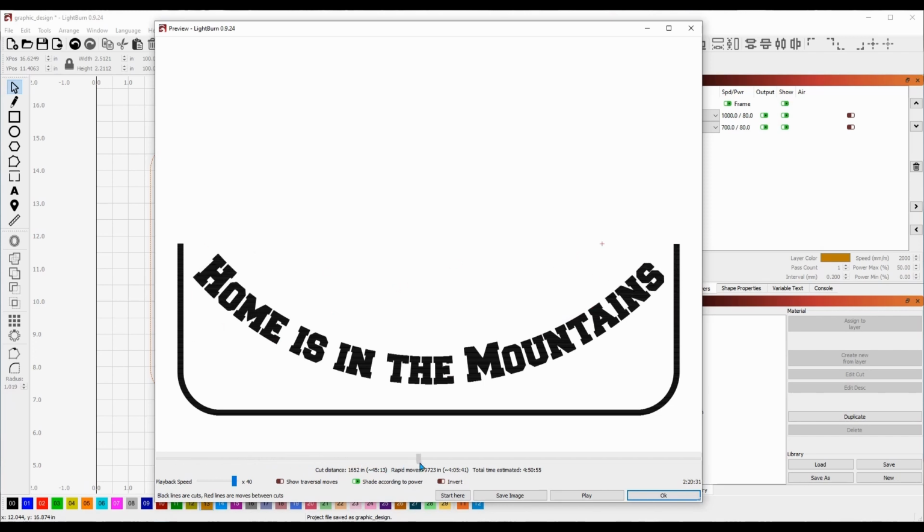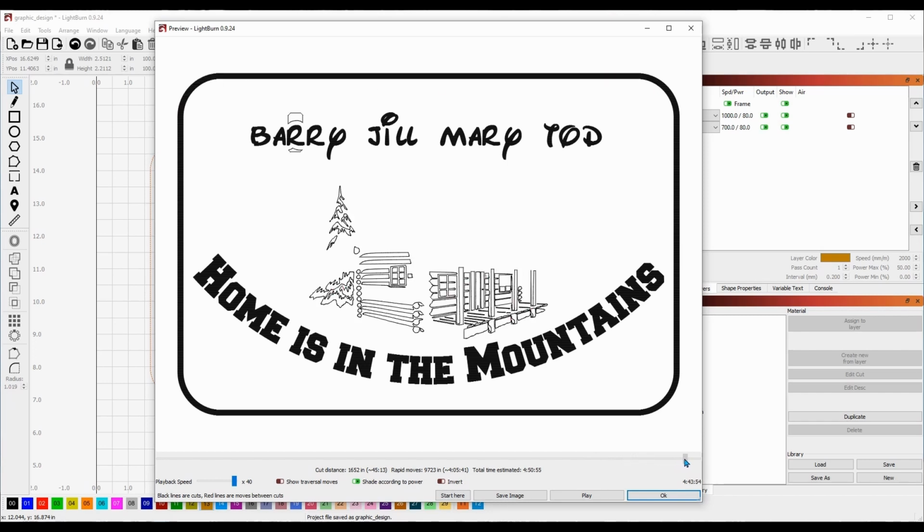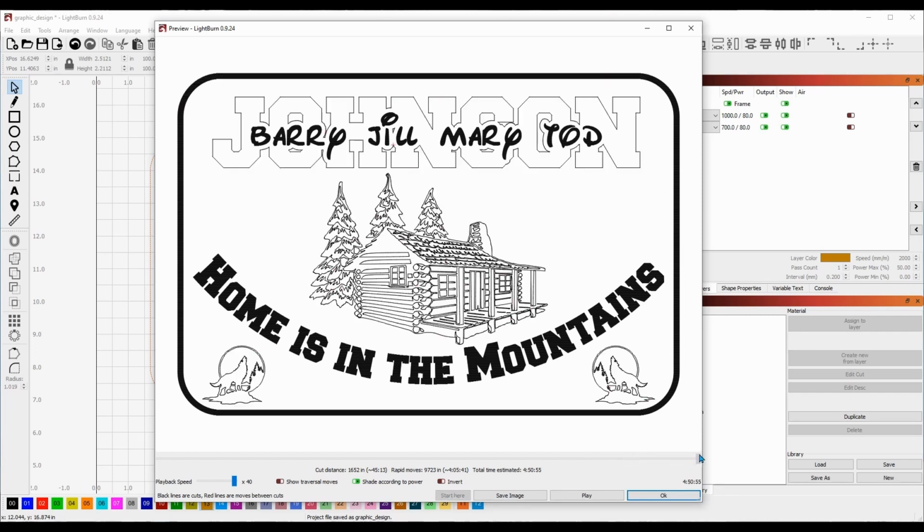Left to right, all the way up. Now I do it like this for a reason. I burn this left to right for a reason, because when you're doing text, and especially filled text, you don't want the laser jumping all around the bed. You want it to be a constant back and forth. No jerky motions, no 45-degree angles.